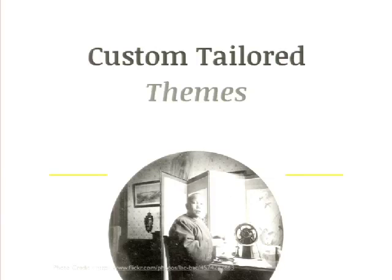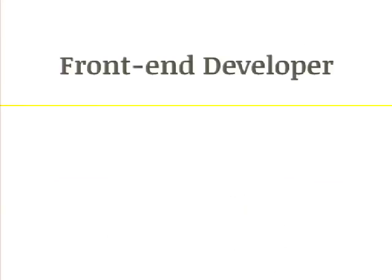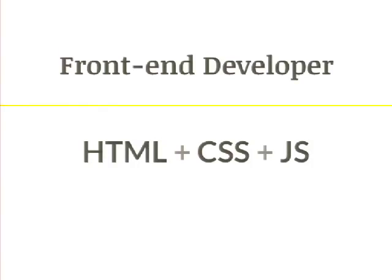So what we hope to do today is encourage you to evaluate your team, the site you build, the way you work, and then tailor a custom theming process to that, that will hopefully improve your efficiency as you work. It's important, I think, to first define our problem domain as front-end developers, so we have a better understanding of the things that we need to address. Typically as a front-end developer, you're interacting with HTML, CSS, and JavaScript. That's the stuff we like, that's the stuff we're comfortable with, and that's what we want to exert influence on whenever we can.